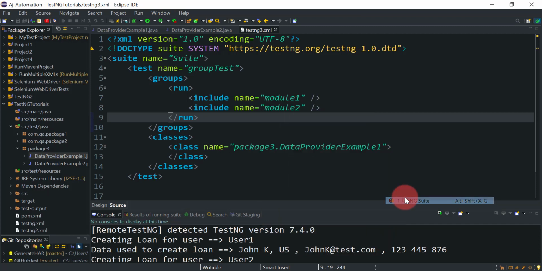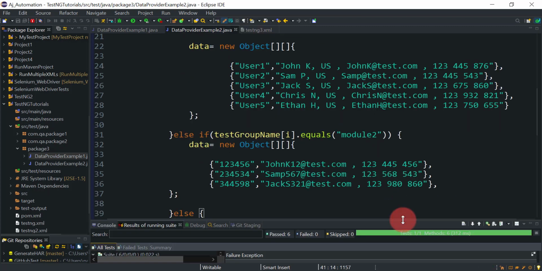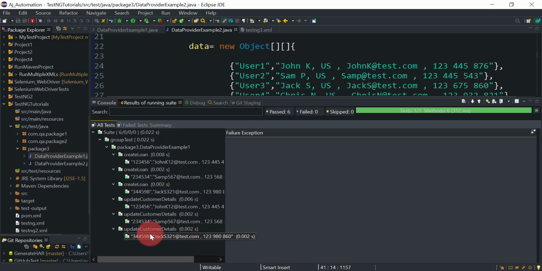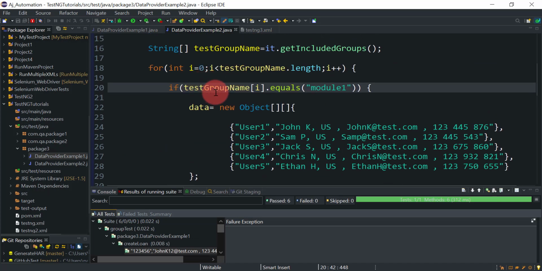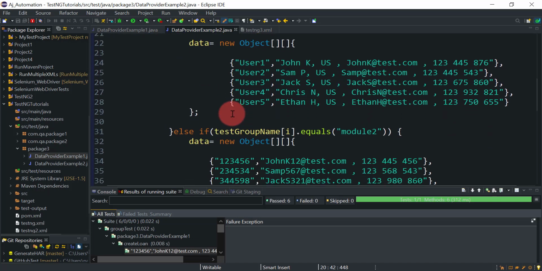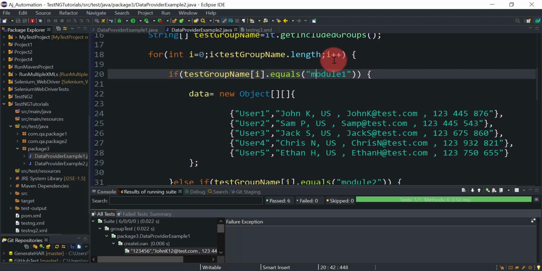Run as TestNG suite. Okay, so why has it used the second data for all values? For the first iteration, when this condition matches, we need to put the break, right? We need to come out of the for loop.